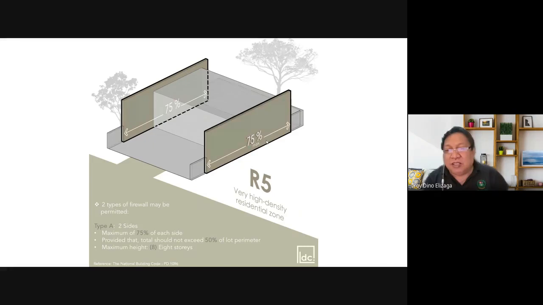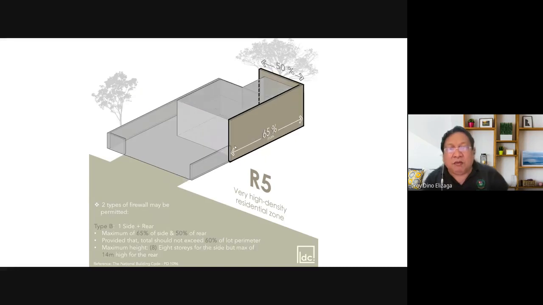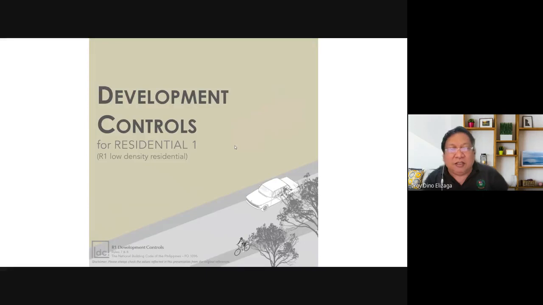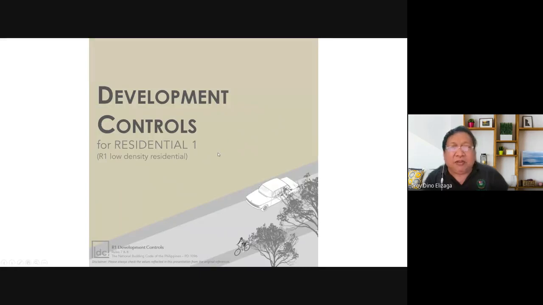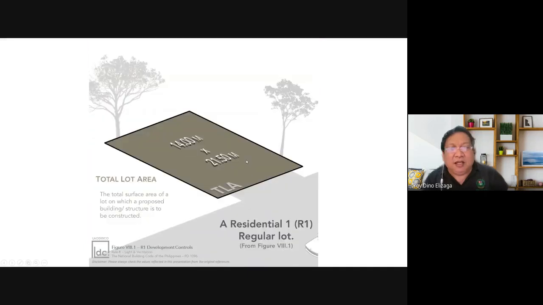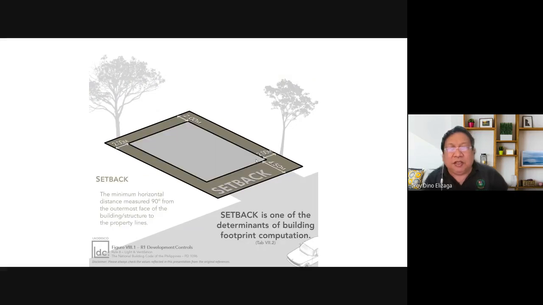I'm going to share these slides with you, and I hope you keep them so that you can use them for reference, not only for your plate, but when you're a professional doing your projects. Development controls were discussed by Architect Tabasuaras for the first plate, and this is in the National Building Code. These are just graphics that can help you understand the terms more. What is setback or what is footprint?